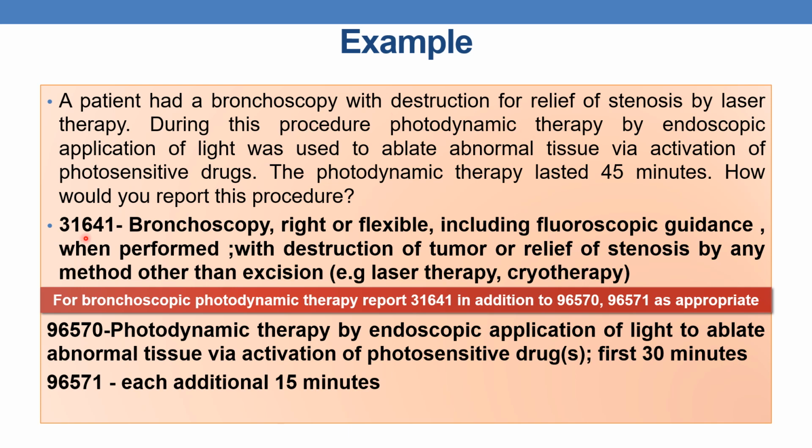So here first you need to report 31641. Bronchoscopy, rigid or flexible, including fluoroscopic guidance, when performed with the destruction of tumor or relief of stenosis. Here it is performed for relief of stenosis by any method other than excision. Example, laser therapy and cryotherapy. Here it is done for the relief of stenosis by laser therapy. And during this procedure, photodynamic therapy by endoscopic application of light was used.